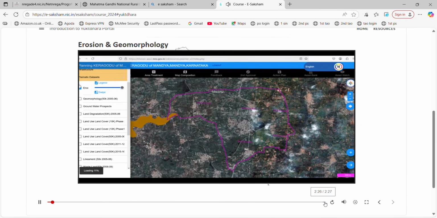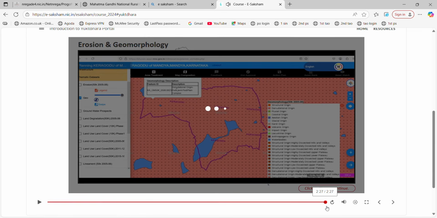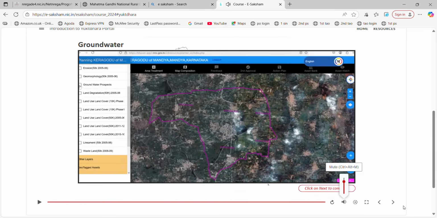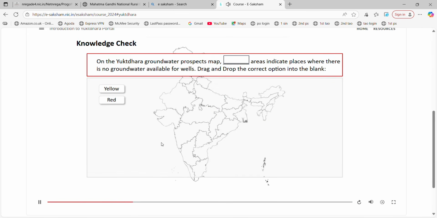For instance, if we click on the erosion map, let's explore how Yuktdhara helps. On the Yuktdhara groundwater prospects map, which areas indicate places where there is no groundwater available for.